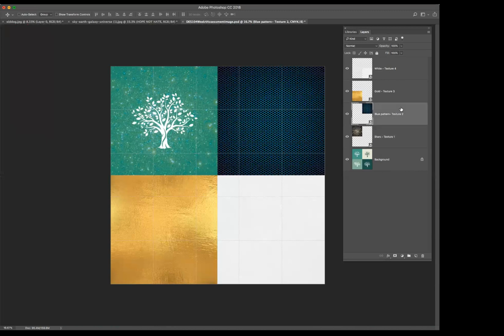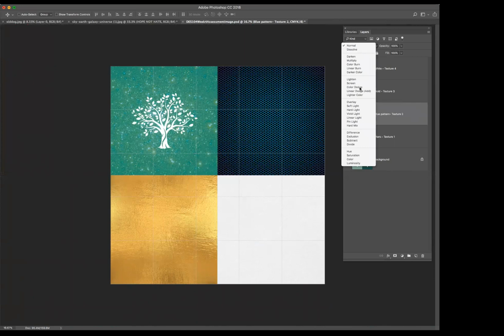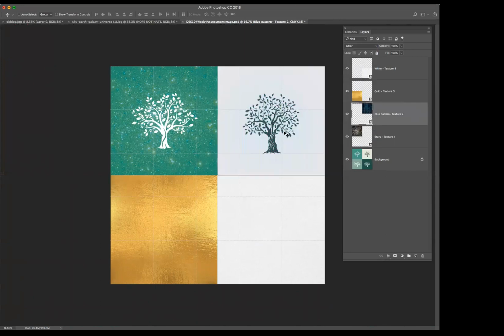Let's click on the blue pattern. And the next one, we're going to be working in this drop-down menu. We're going to look for color. Color's all the way at the bottom. So you click on color. It almost removed all the color, didn't it? It still kind of preserved that honeycomb pattern in there. Or what did you say, the carbon fiber, a metal speaker? It still preserved the pattern, but it took out most of the color. And this is ideal for colorizing an image. So this is why you would use it.